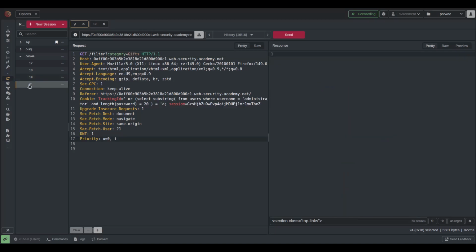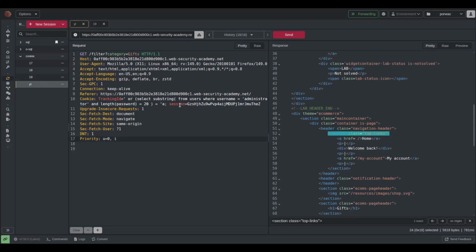Yeah, substring. Okay. Syntax is, first we will write the name of the column we are going to check.